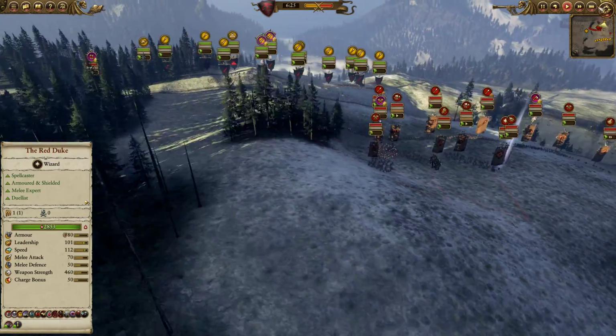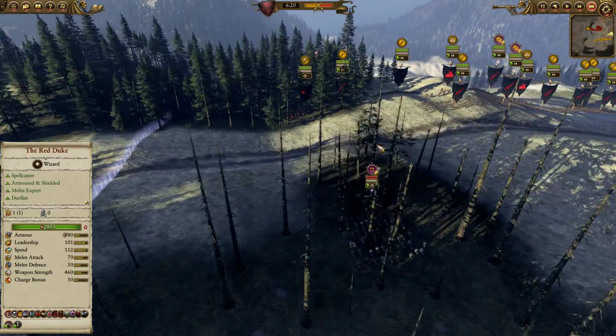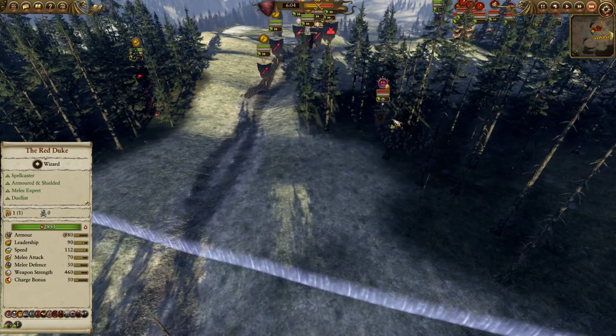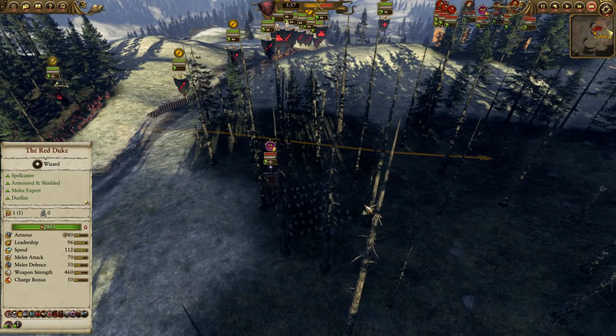We're going to fast forward here as I approach, and my unit of Blood Knights is going to come over here, and they will discover these Beasts of Tashnar. My opponent is trying to keep them hidden.